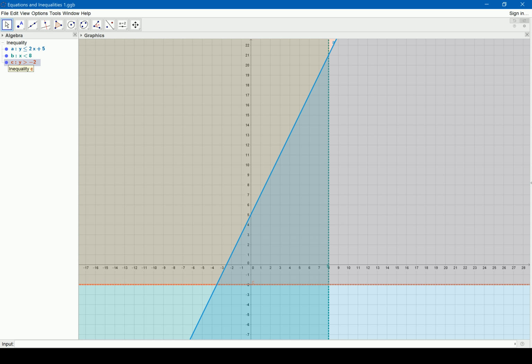Finally, I want all of the y values that are greater than -2. Again, it's a strict inequality, so that becomes a dotted line, and the region that I'm interested in, where inequalities A, B and C are all satisfied at the same time, is this triangular region in the middle, where all three inequalities have been satisfied. So outside of that, only some of the inequalities are satisfied. So in this case, only A and C, in this case, only B and C, in this case, only inequality B, and in this case, only inequality A. It is only in that central section where all of the inequalities have been satisfied.